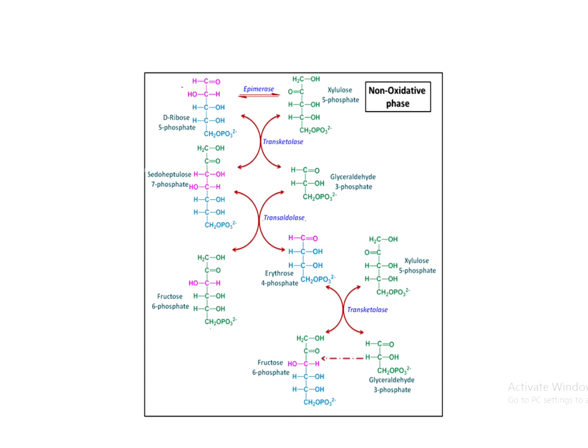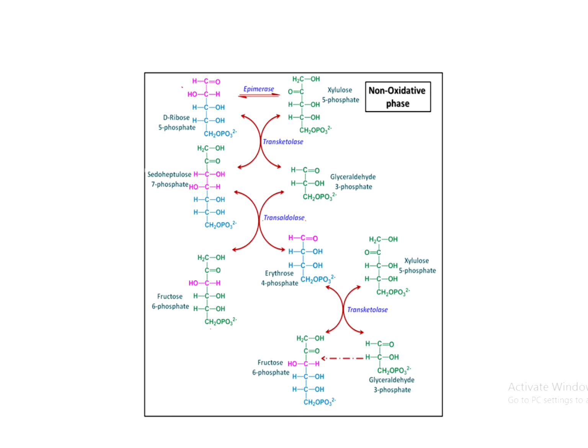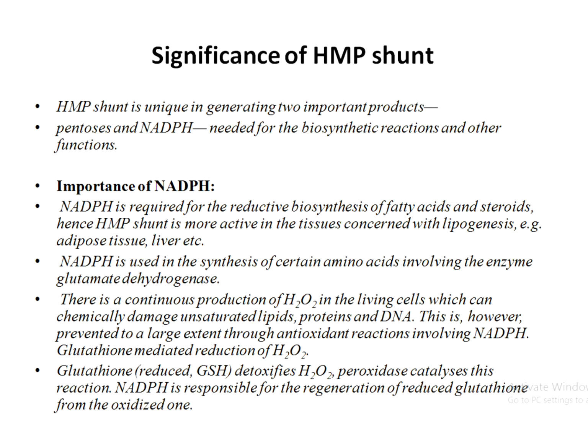Actually this pathway starts with glucose 6-phosphate. No ATP is directly utilized or produced in this pathway and it is a very multifunctional pathway. And the enzymes of the HMP shunt pathway are in the cytosol. Tissues like liver, adipose tissue, erythrocytes, testes and mammary gland are highly active in this pathway and they help in the biosynthesis of fatty acids and steroids, but they depend upon the supply of NADPH.